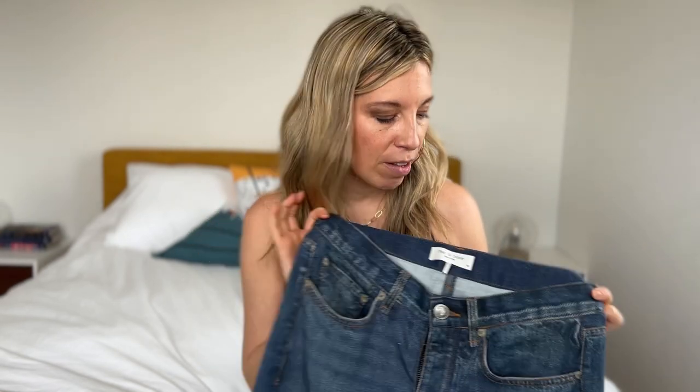To be honest, this particular pair when I measured it is actually like 28 and a half or 28 and three quarters — just shy of 29 inches. This might be a little problematic if you're super tall. That said, if you buy up a size and ride them low on your hips and wear them with some sneakers, that's a really good look.